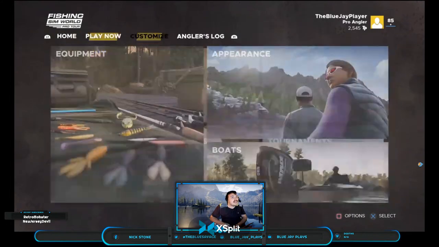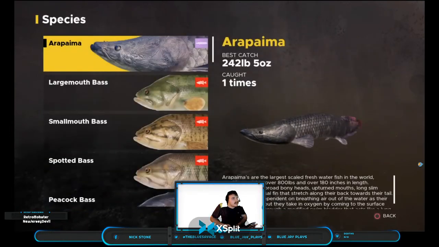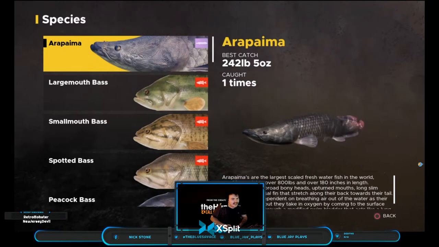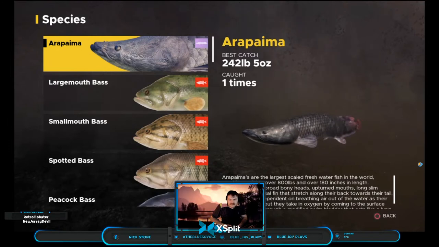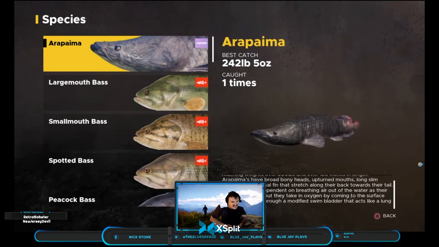All right. Now time to show the catch. Here's the Arapaima. I caught this earlier. 242 pounds. I'm eventually going to get a bigger one later on as I continue fishing there, but I got to figure out what I need to use.